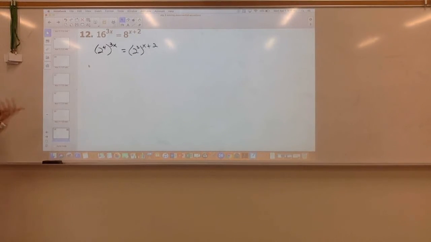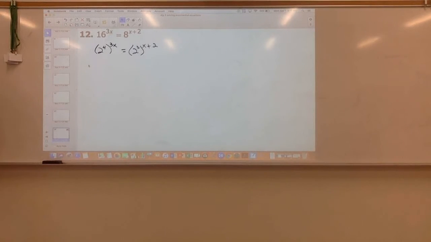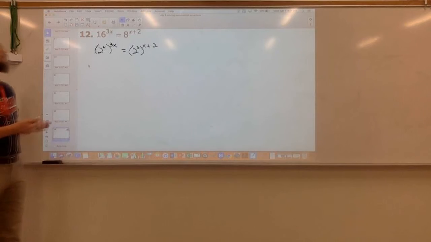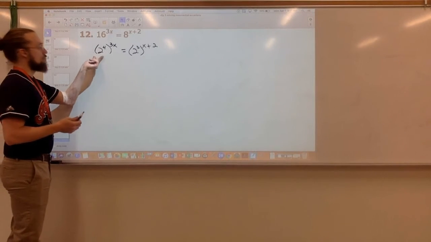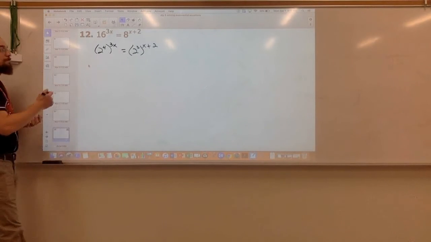Okay, and again, if you don't recognize that right off the bat, that's okay. Use your calculator to do a little bit of guessing and checking. I mean, you may think 4 is going to be the base, so try to raise 4 to a power. Well, you can't get that, so start with 2 then. Raise 2 to some power, so you get 16 and 8.